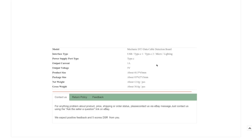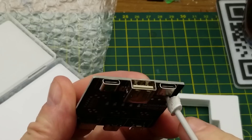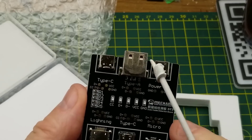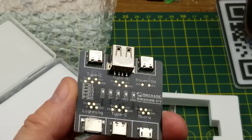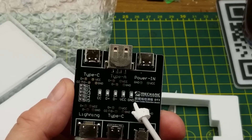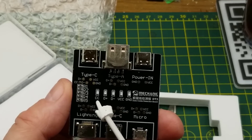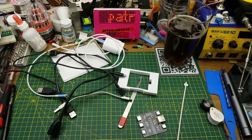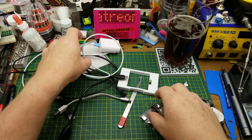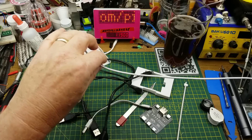It uses one amp of output current — maybe it's running current through and checking for a voltage drop. It doesn't seem to have much other than some LEDs and resistors on the board. We've got a power-in USB-C port, then a Type-A, a couple of Type-C's, a micro, and a lightning port, with LEDs showing VCC, ground, data plus, data minus, and the CC line which is part of the Type-C spec.